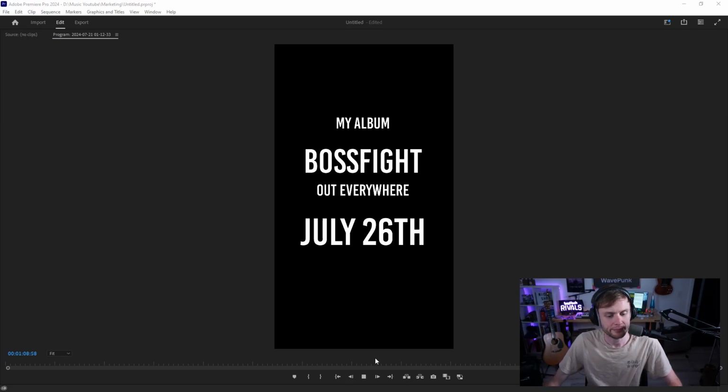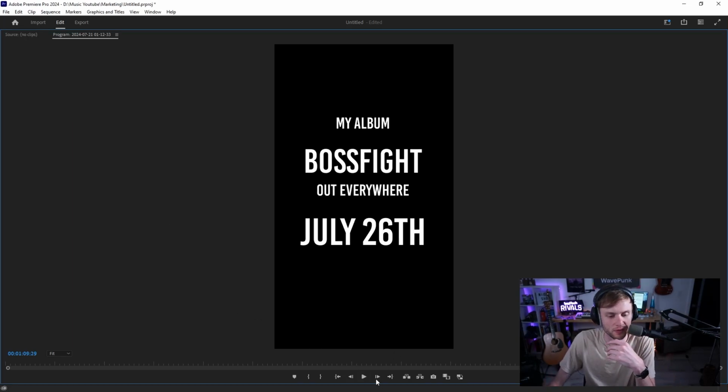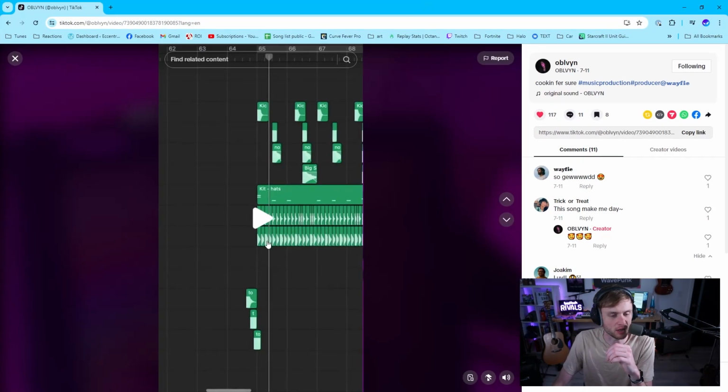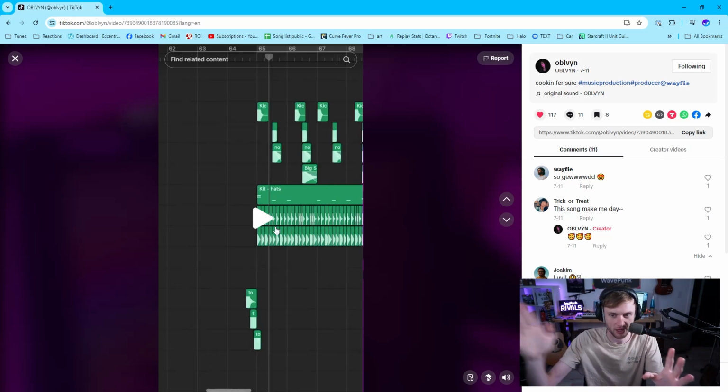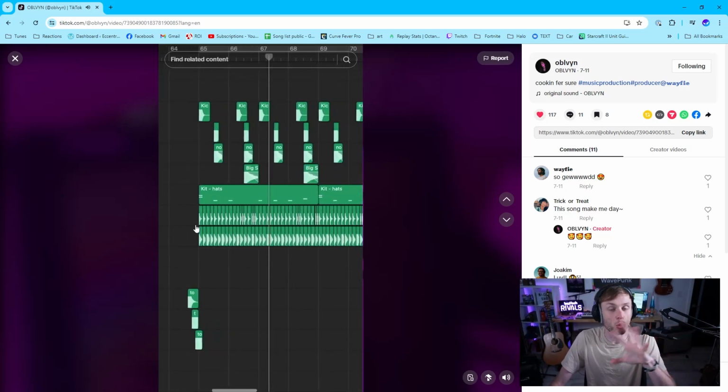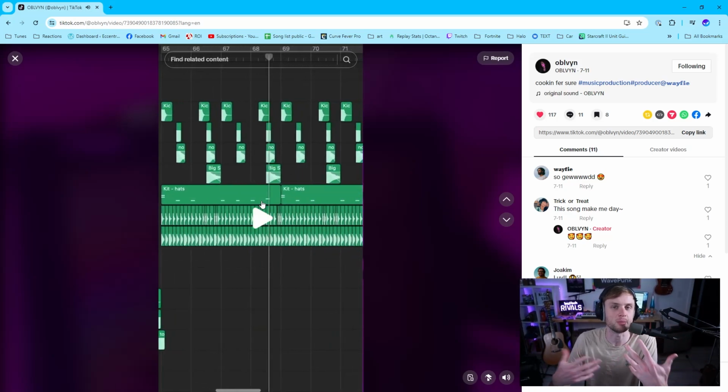Yeah. And so then it just fades out there at the end, and it's not that complicated of a video at all. One thing Oblivion does in their video that I think is a little bit better than what I'm doing, the playhead is centered in the screen, and then the audio is moving behind it, instead of the way you normally experience it in the DAW, where the audio sits there and the playhead moves across it. Here you can see it's like it's moving. There's more things moving on the screen, which will keep your attention a little bit better.